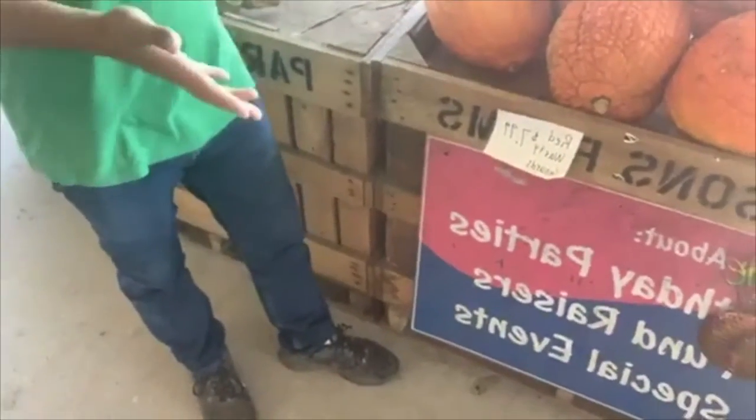Cool. And now these are just gourds. This is going to be a variation of the one you eat over there, the Red Hubbard. But these are bred for decoration and they're going to have the bumps on them. That's why we call them Red Warty Gourds. They're not edible. Well, they're edible, but they're not.